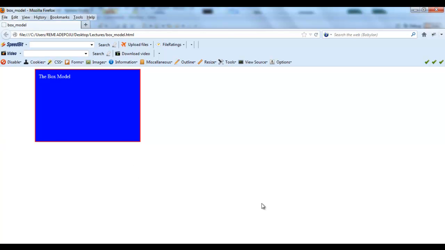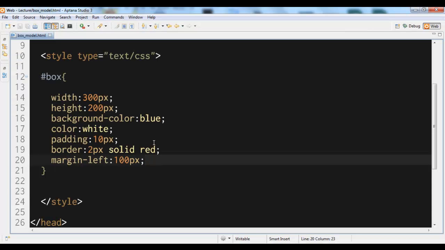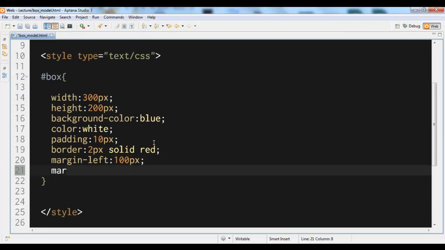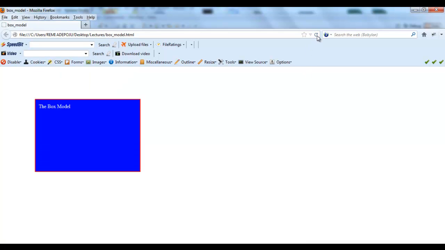In a similar way, I'm going to set margin top. I'm going to set that to another 100 pixels so that the effect can be very visible. 100 pixels, save. Go into Firefox and refresh, and you see the box is pushed down by 100 pixels. Margins are very wonderful ways of positioning your box at certain locations where you want them to be. You can keep changing the values to position your box in the exact place where you want it to be.